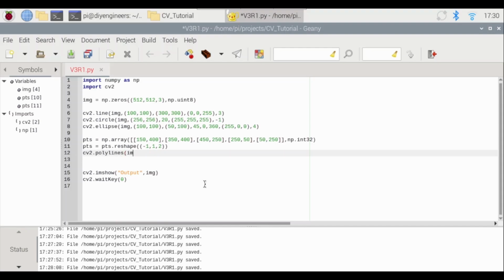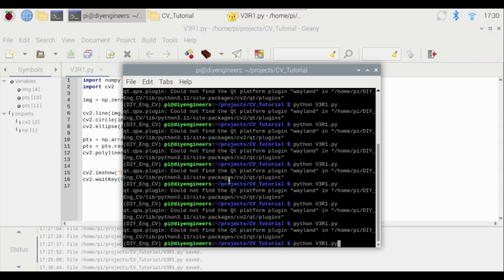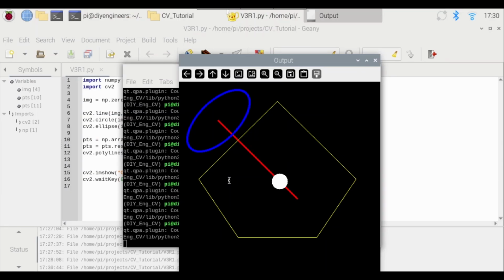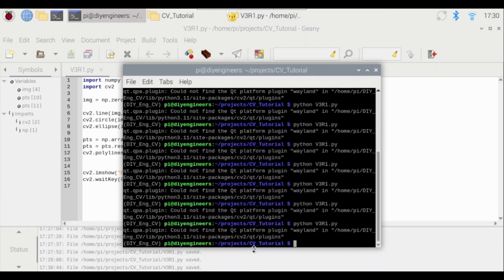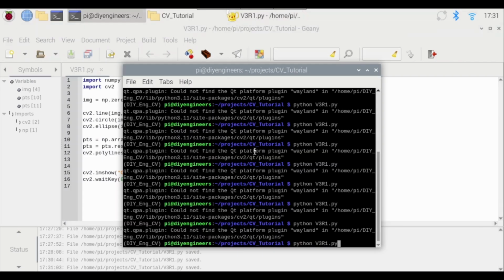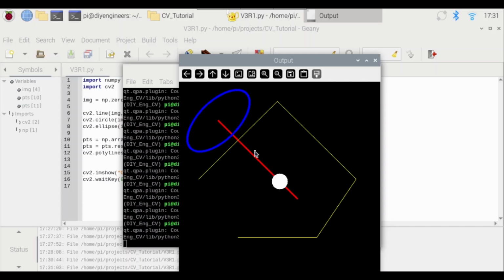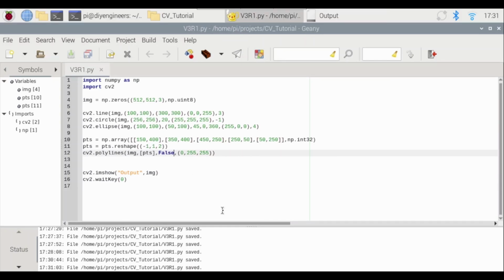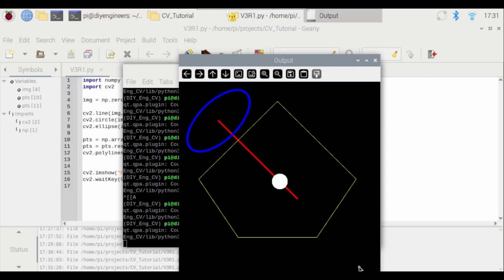And then once that's done, I can use cv2.polylines, open parentheses, img. We'll say pts, right? That's the array we just created. Then we'll say true. And then we'll specify color. For this one, let's just do 0, 255, 255. And let's try that. All right. Now, what happens if I go with a false? You get that. So then the question is, you could just go ahead and re-enter the last vertex, or just, you know, enter true if you want to close it up. I want to close it up. So there it is.